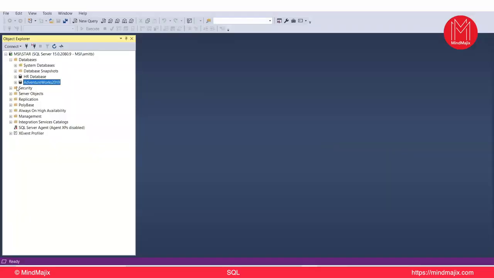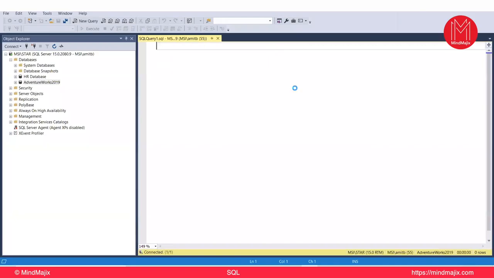Now that I have restored two databases, the HR database and the AdventureWorks database, successfully, let me start working on the various SQL commands. The first thing that I'm going to do over here is to create a database. For that, I'll go into this New Query option, click on it, and a new window will come up. This particular screen is the place where we write and execute all the SQL commands. So this will be the area where we'll be working most of the time in our SQL discussion.